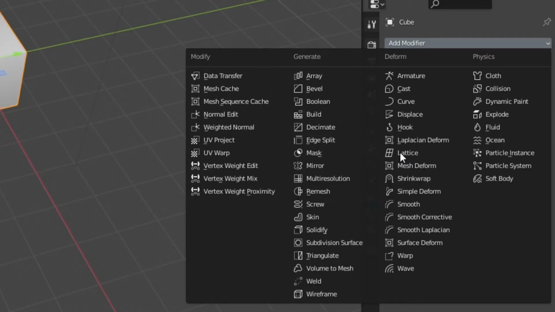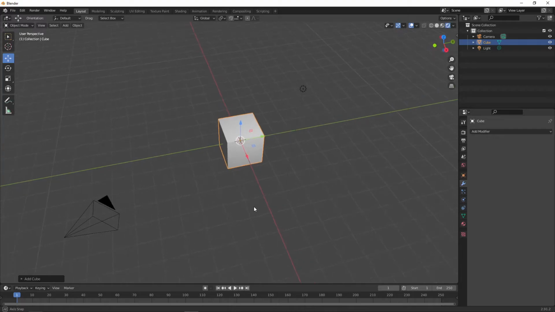Another thing we're going to talk about today is modifiers. Modifiers are commonly used tools that can be stacked on top of each other to modify your shape. Think of them as presets or shortcuts. They often simplify what would normally be a complex series of actions. Another great part about these modifiers is that they are non-destructive. They're a bit like filters that you can simply toggle on and off. If you want to go back to what you had before, simply toggle off the modifier.